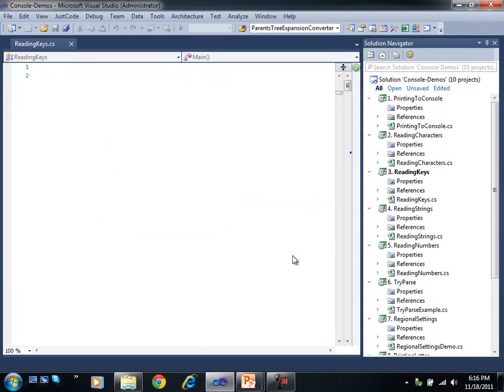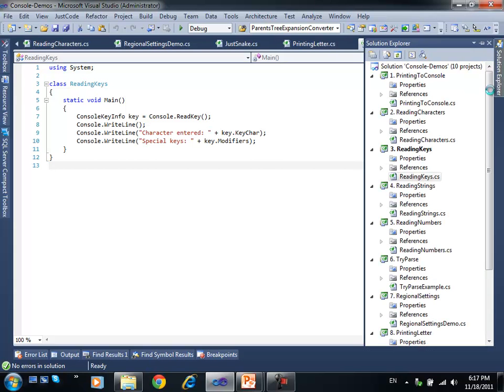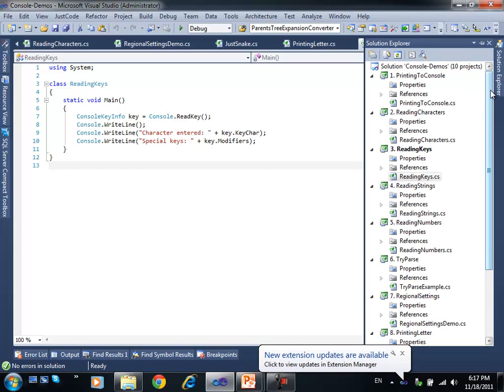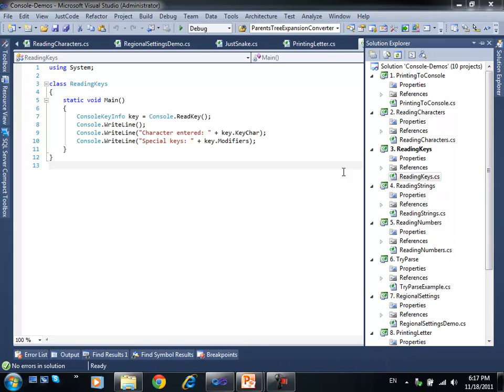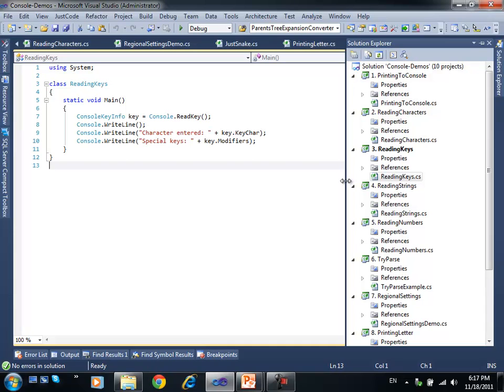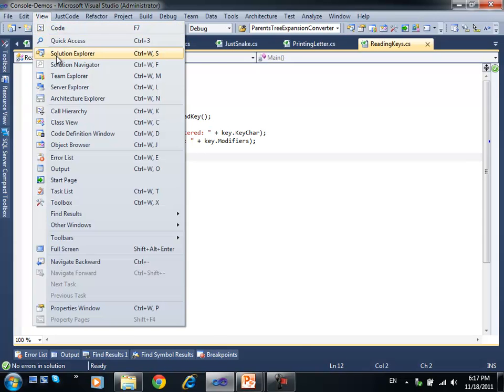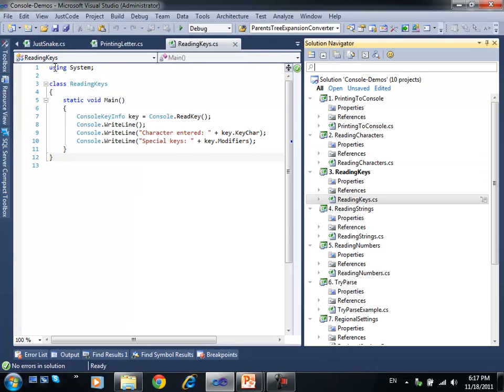One little comment. I'm using an extension of Visual Studio, which is called Power Tools, which has a few nice features. One of them is replacing the Solution Explorer that is usually used, this one, with Solution Navigator. And the best feature of the Solution Navigator is that it has a collapse all feature. So if you have a big project like this, or if you take a look at really big projects like Sitefinity project, which we have here, this could be very useful.